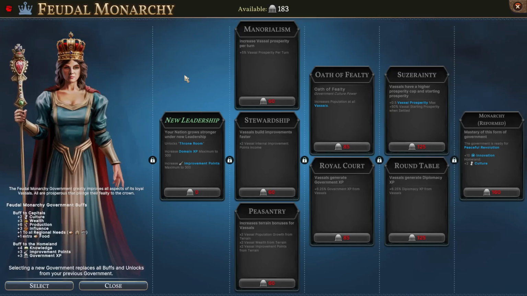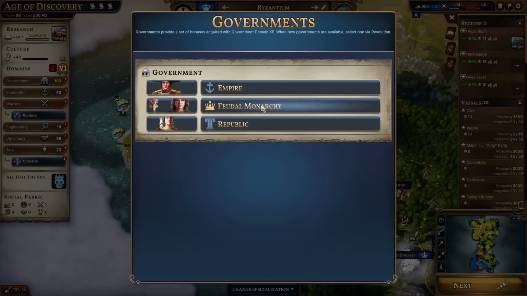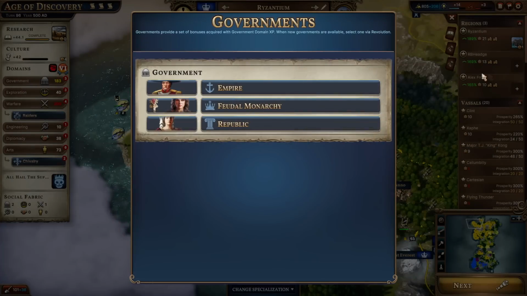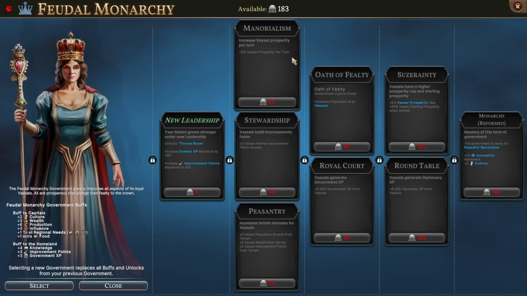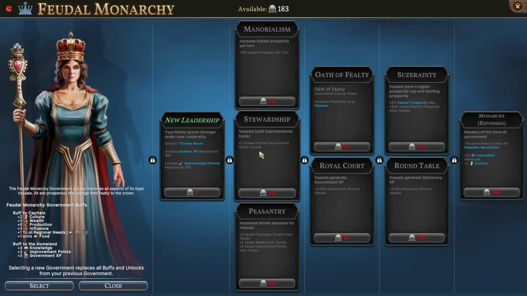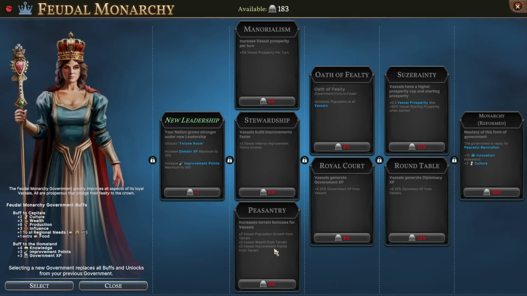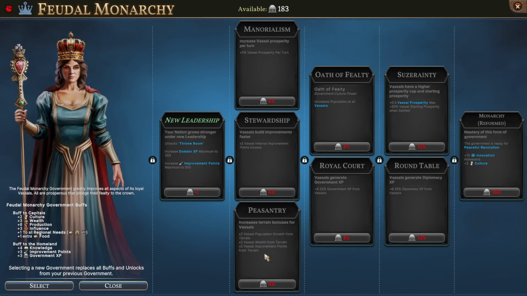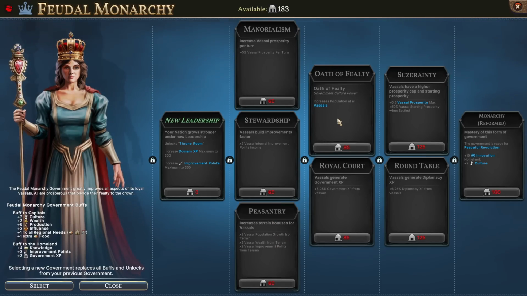Feudal monarchy is like an upgrade to my monarchy. This is all about focusing on vassals, and there are some extra ones we want to have a look at here. Extra vassal prosperity per turn, well, we need to pick that up because we've actually lost our one because we don't have our monarchy bonuses anymore now that we've upgraded. 2 times internal improvement points income on vassals, so they can build things themselves faster. 2 times population growth from terrain, wealth from terrain, and improvement points from terrain. Yeah, so they start to grow quicker. A culture power that means I can add 1 population to all vassals.